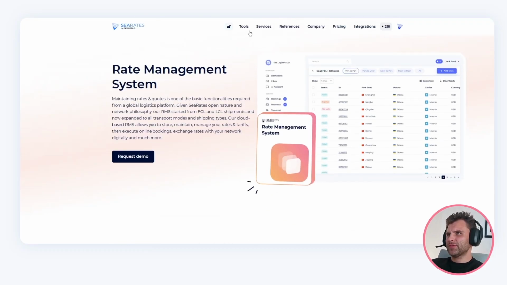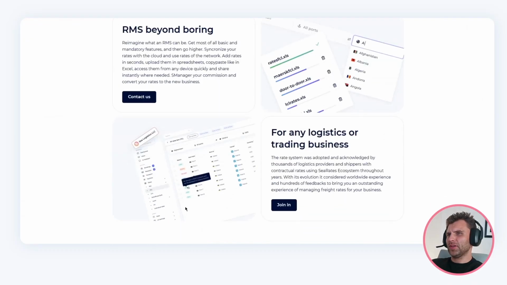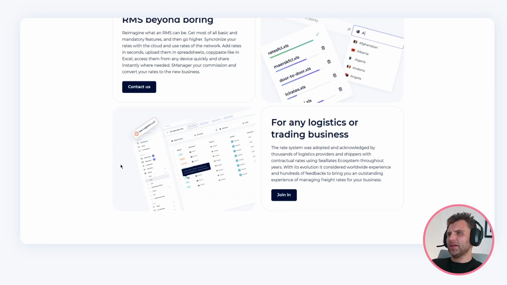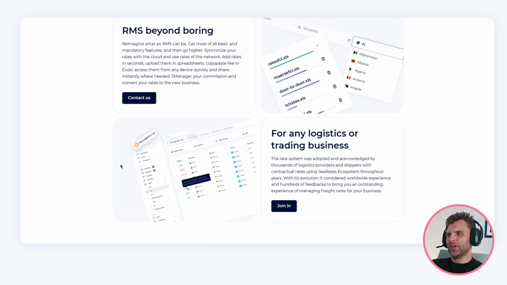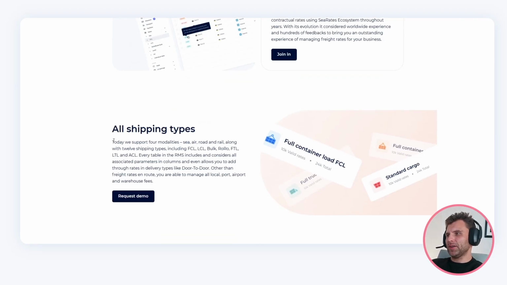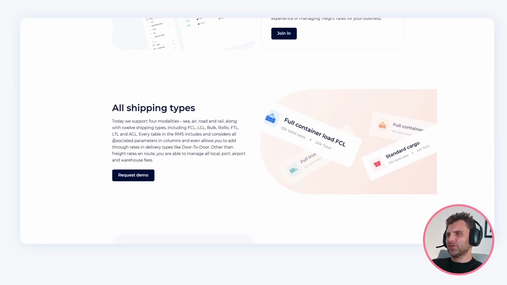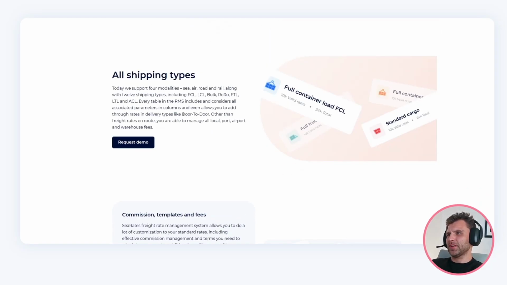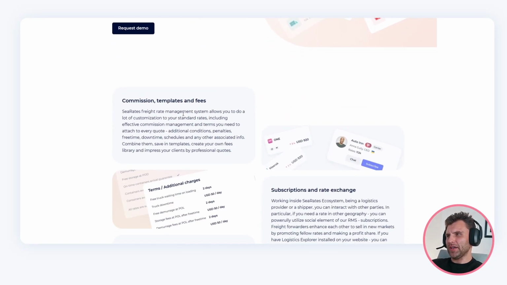You have a landing page on the SeaRates website, which you can find in the menu under tools, more tools. It tells you about the features of the system, where we are mostly working with the table structure for the freight rates. As far as you know, 80 or 90% of the business that SeaRates is doing is FCL containers, so that was a cornerstone for this system. But today we are supporting much more: FCL, LCL, bulk, RoRo, FTL, LTL, air, and air cargo load. We are also supporting different modalities, not only port-to-port, but door-to-door and variations.